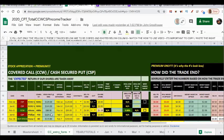Now we're going to highlight these two trades down here at the bottom. You see the ADV trade, and you see the Roku trade where I sold a 129 cash secured put. The other Roku trade, the 144, was a 30-day trade. We talked about it, I think, in my last video. I could do an entire video on that trade, and I think I will, because it gave me a chance to utilize exit strategies. And I'll tell you, had I not utilized an exit strategy, I'd have been assigned those shares.